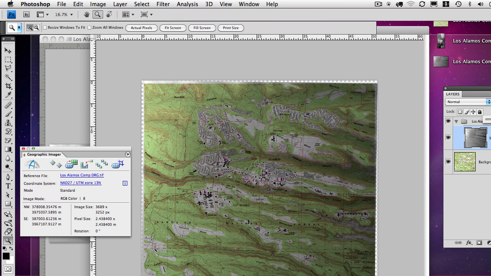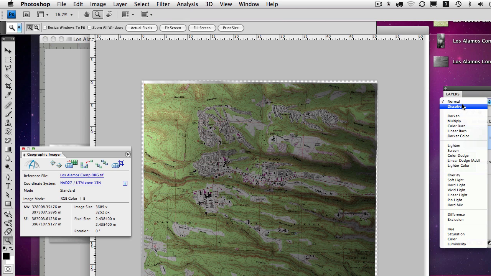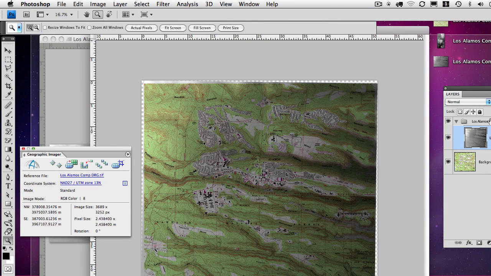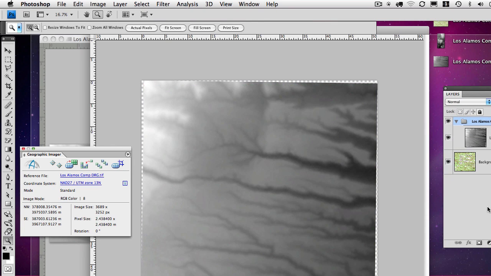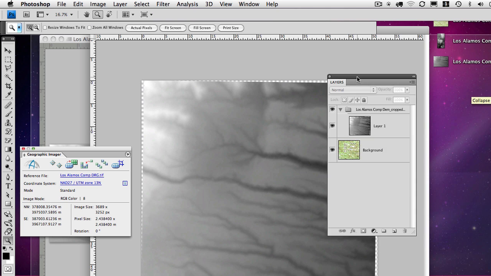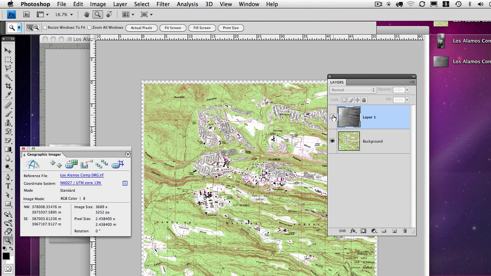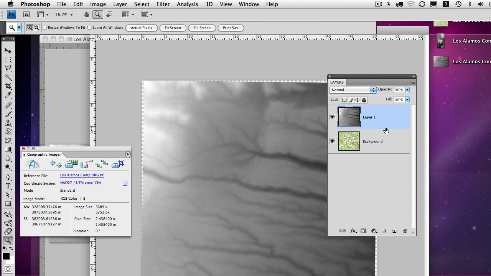Let's reset that back to 100% and put that back to normal. Oops, I've got the folder on. And when you do a mosaic, it automatically puts it in a folder in your layers. Oops, let me move that back so you can see it. That's not totally necessary. I can drag this out and then get rid of that layer. All that is really important is that it exists in its own separate layer that we can adjust.